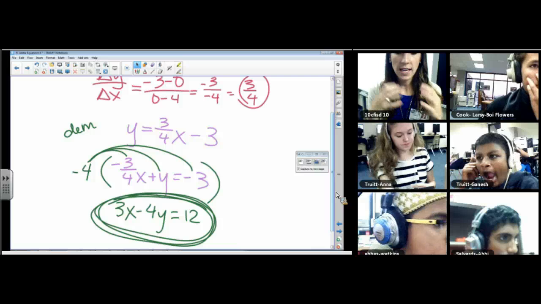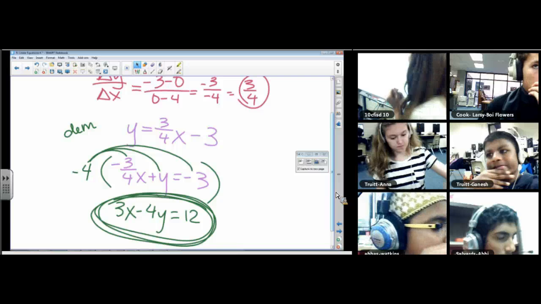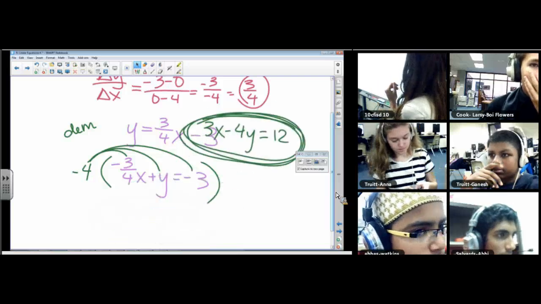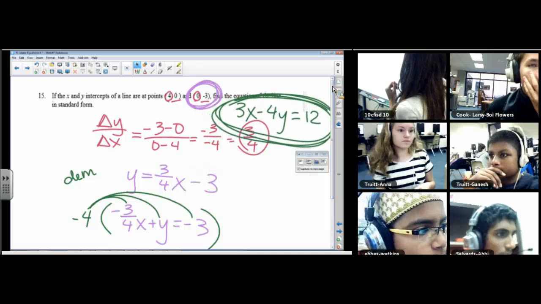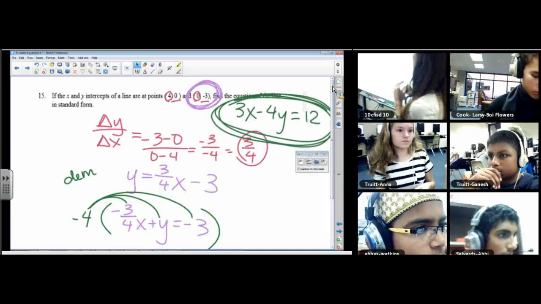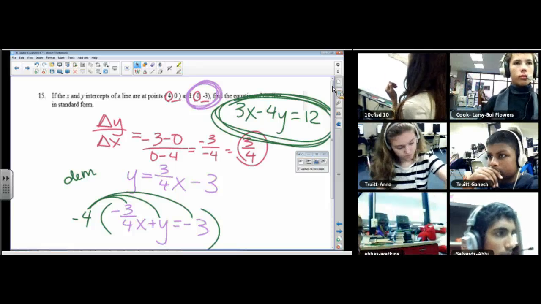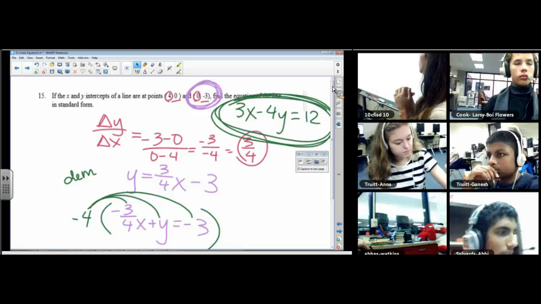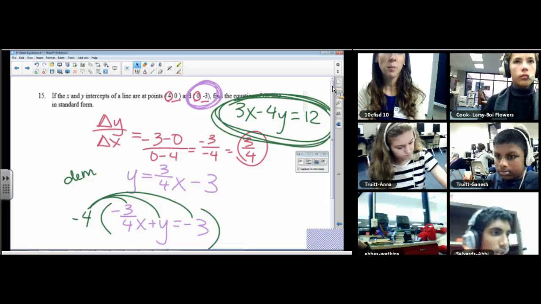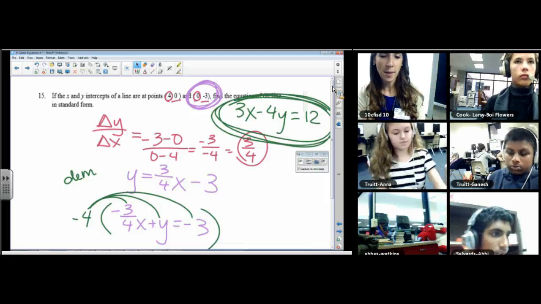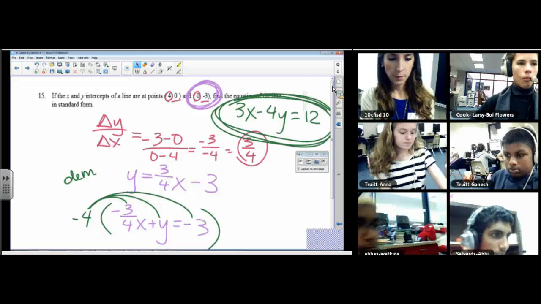Just curious, do you see any relationship? I'm not teaching you this, I just want to know. Do you see a relationship between this answer and the x and y intercept? Do you kind of see something there? How we've got the 3 and it showed up here, and then we've got the 4 and it showed up there, and then 3 times 4 is 12. Just kind of interesting. Maybe you could play with a few more like that and see if you could find a pattern. Just curious. All right, what else from the homework?